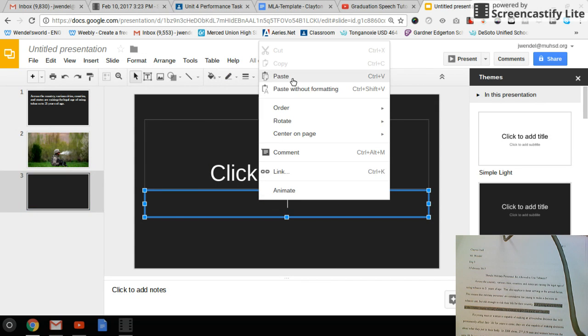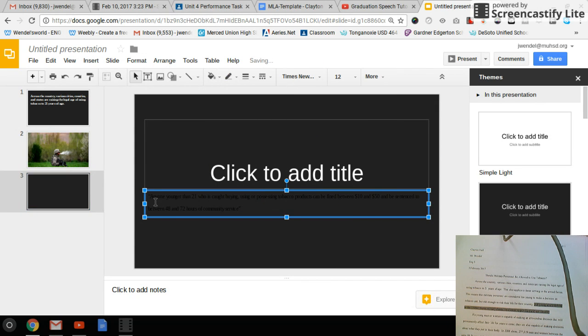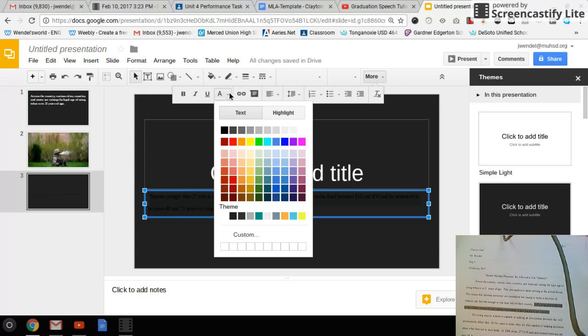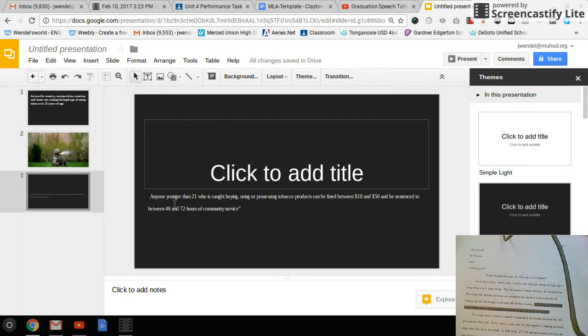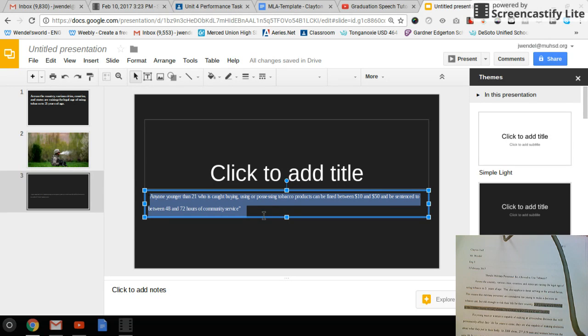And the reason why is because your evidence is terribly important to your argument. Let's go ahead and put this in the right color here. Let's go ahead and put it as white text. It's terribly important that your audience sees this and is able to read the exact evidence from the text.